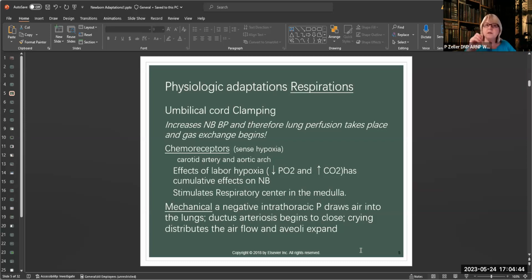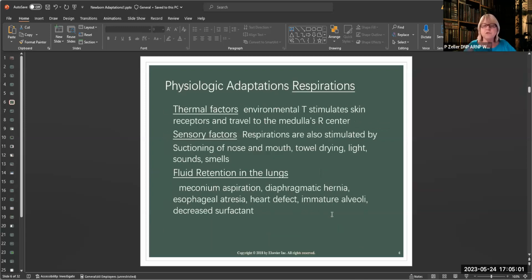The ductus arteriosus, the duct that bypasses the blood away from the lungs during fetal life, begins to close right after delivery and should be closed within 24 hours. Some other factors that make a baby breathe: if it's cold, they'll breathe more. Touching a baby, physical sensory factors. And then sometimes with extra fluid still in the lungs, from congenital malformations, heart defects, or just immaturity, the surfactant level isn't high enough, and there might be some difficulty with respiration.